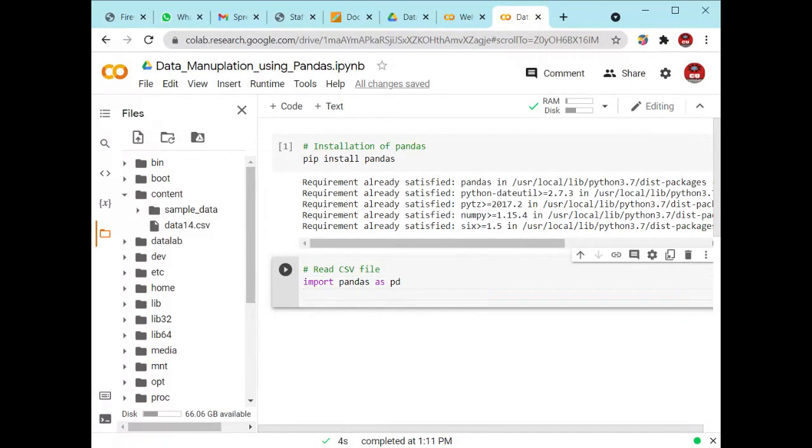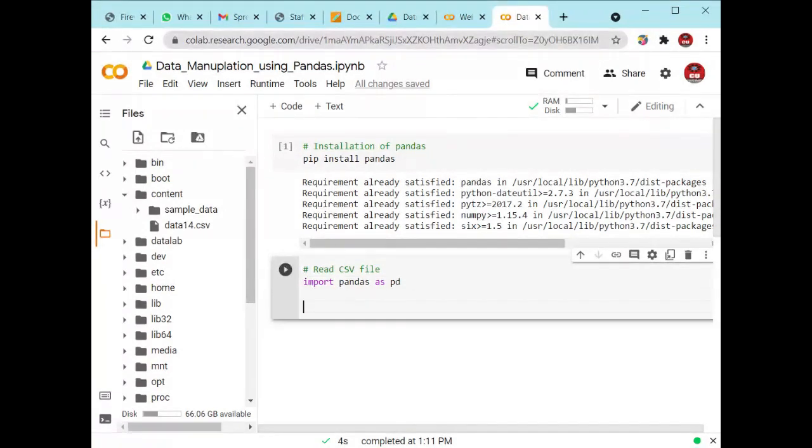Now, how to get the input from the data14.csv file? To get the input from this data14.csv file, we will use the read underscore csv function. Okay. So firstly, we will define a variable. df is a variable. Inside this variable, we will call pandas with the help of this pd, and inside this pd we have a read underscore csv function.